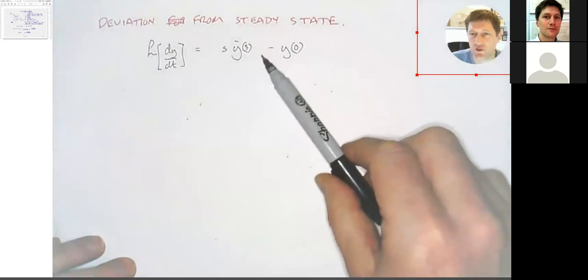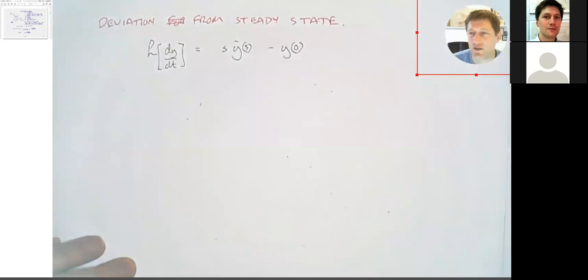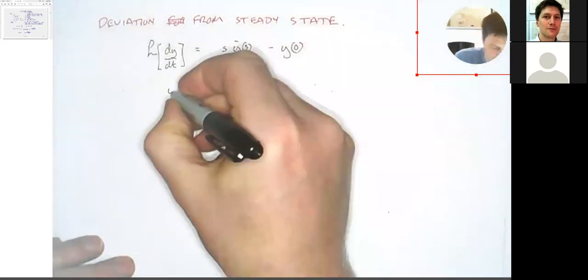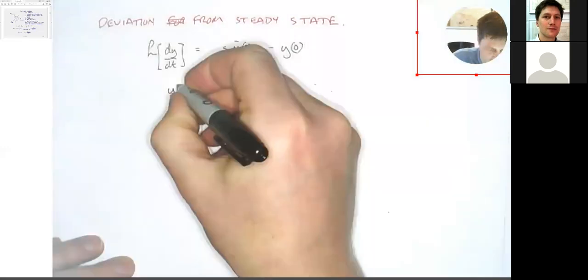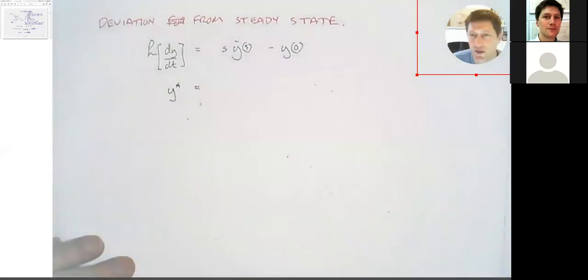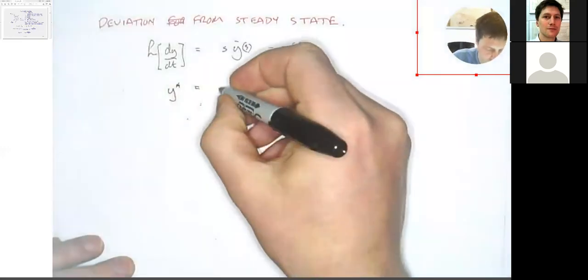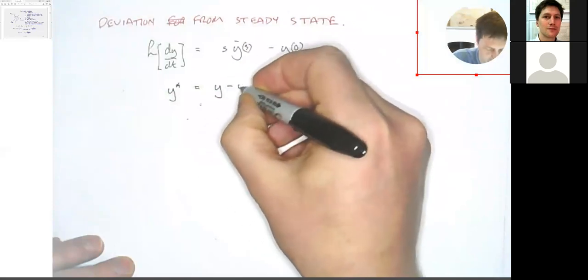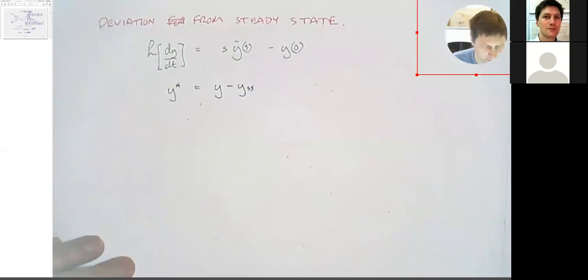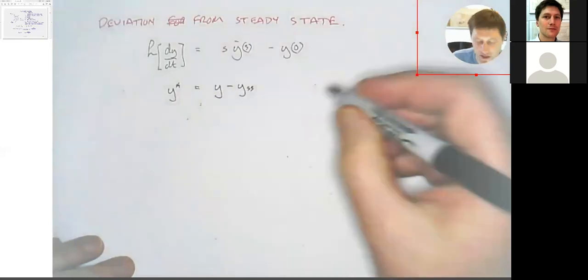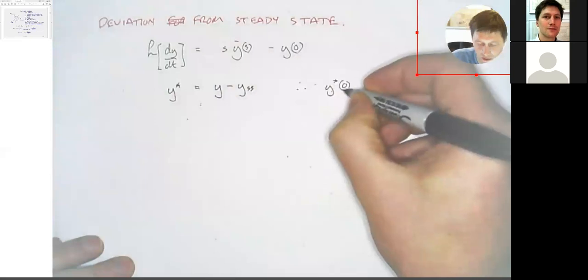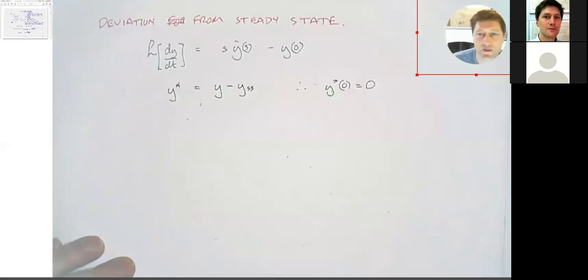The reason we do the deviation from steady state approach is that it gets rid of this. We take the assumption that our process was at steady state before the disturbance. And so then we look at a new function, which is the deviation away from that steady state. I'm going to call it y star. In the notes, it's called y dashed, but that could be a little confusing because that looks like the differential term. So we have our deviation term, and that's the difference between the actual value of y and the steady state value of y. Obviously, if we're looking at the initial condition where the process is at steady state, then y dashed at time zero is always going to be equal to zero. So that's the reason we do it: it gets rid of that term and it makes our calculation of the transfer functions easier.